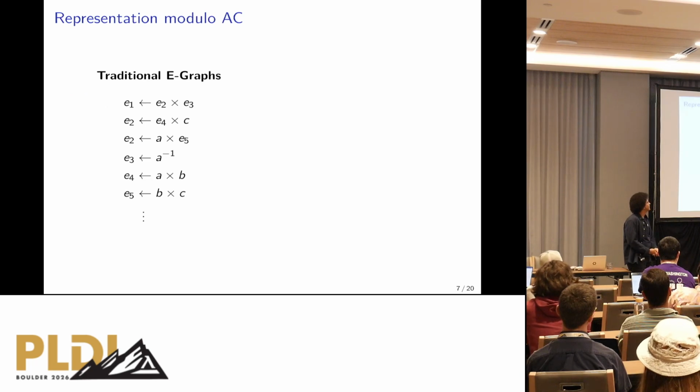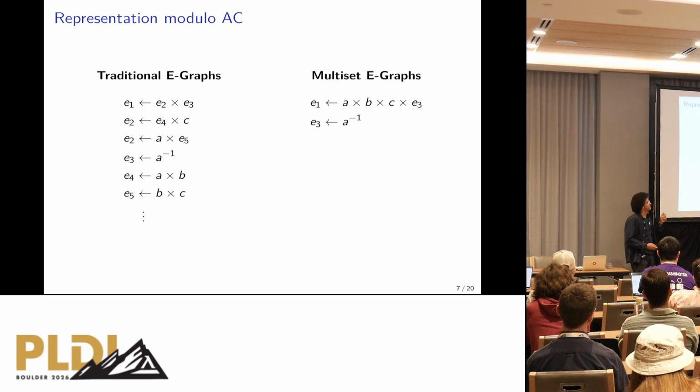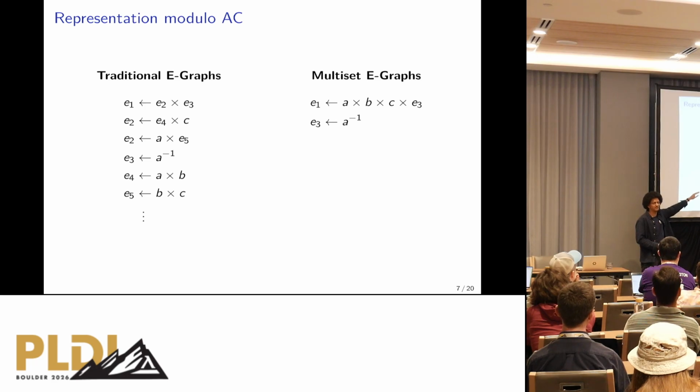Okay, moving on. In traditional E-graphs, we store our data kind of like this. And in a multiset E-graph, if we now want to bring AC into the picture, we can flatten it together like in the previous talk and have just one multiset representation, one variadic representation for all the nodes that were in here. And this also allows us to have a canonical representation for an already AC saturated E-graph. In here, this part of the E-graph is not even saturated yet, so it's leaving out a few E-nodes.